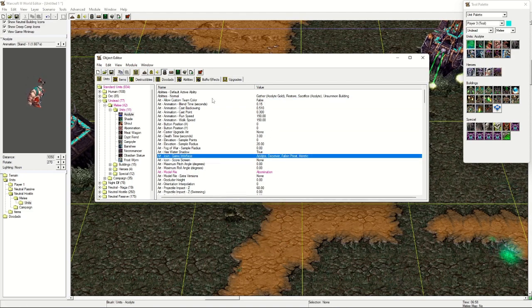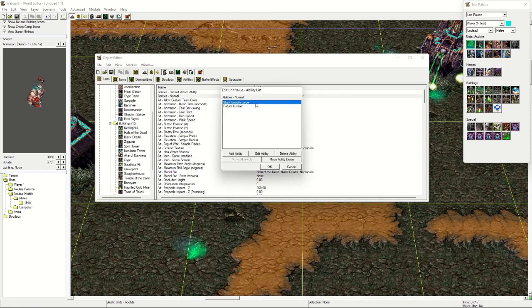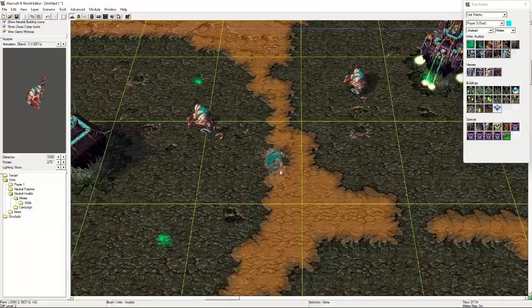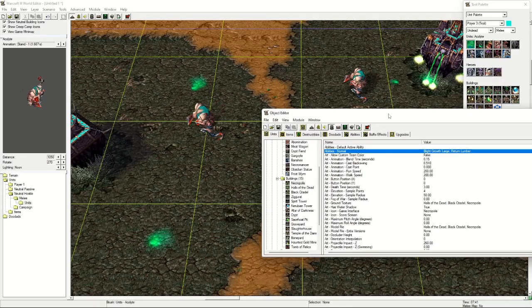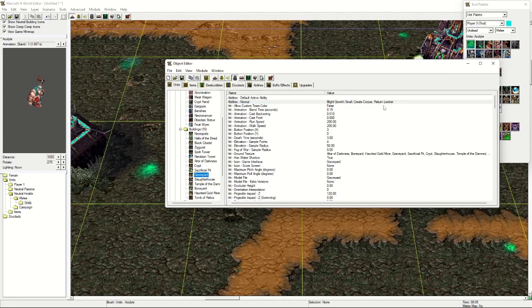You can change the abilities, so we'll go into buildings, we'll go into Necropolis. It has two abilities: Blight Growth Large, which just means it summons the Blight in a large radius, and Return Lumber. Return Lumber is for the ghouls. As you can see, stuff like the Graveyard also has Return Lumber.